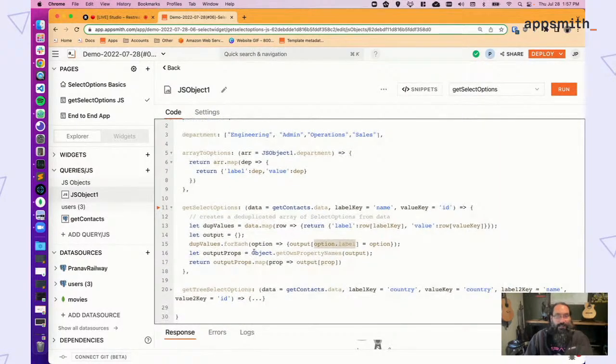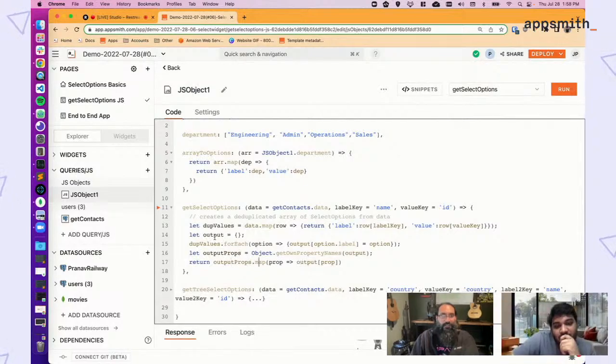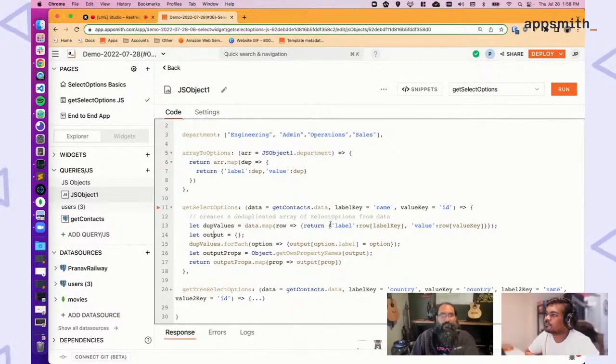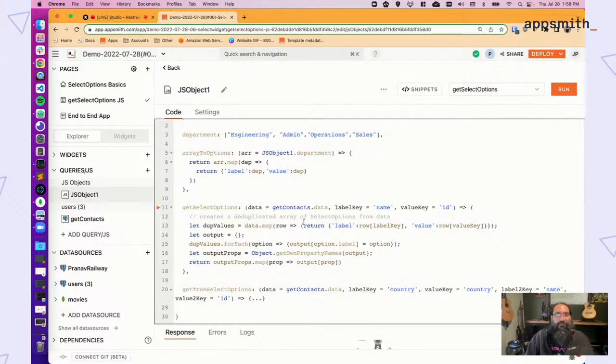And then again, I'm using getOwnPropertyNames, but you can also use something like Object.keys just to generate an array to map over. So these are the properties that are in the object. And now that I've got a list of those properties, I can map over them and get the keys out of this deduplicated output here. And so for this one, it's just the 3 parameters, your data and a label and a value, but it's dynamic so that you can reuse this snippet multiple times on different data sets and just change 2 words there and get a different dropdown out of it.